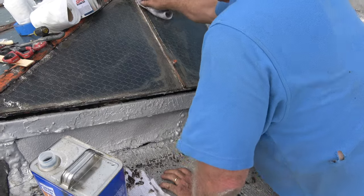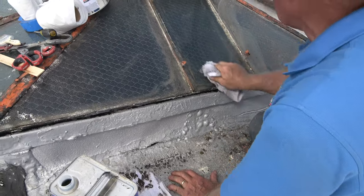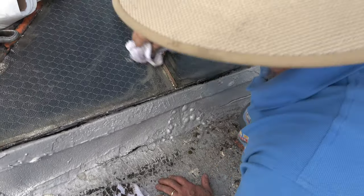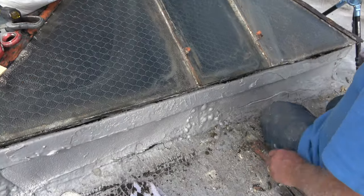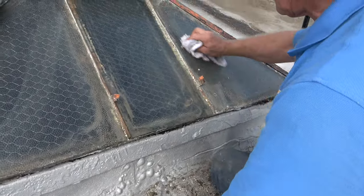I'm going to just do this section. If you have one of these skylights, that's what you can do. You can even replace the broken glass by taking the measurement. And then you can put this frame back if you want to. I don't, but I'm going to show you what I do.